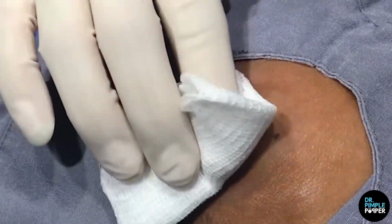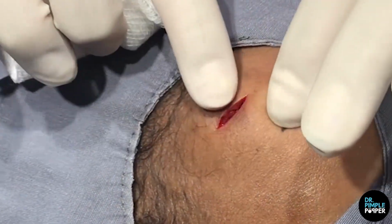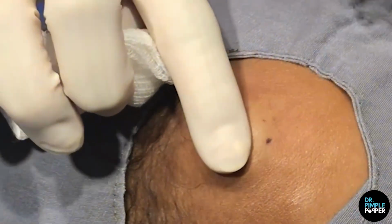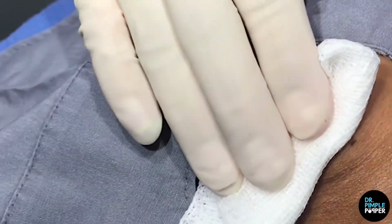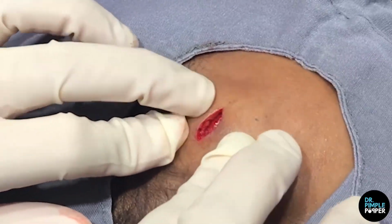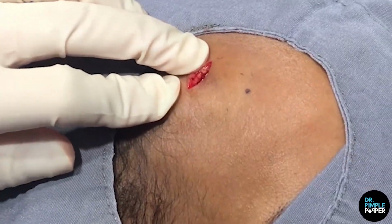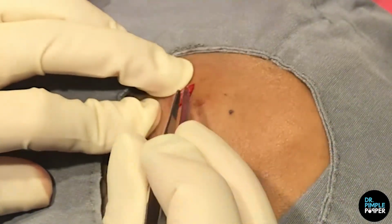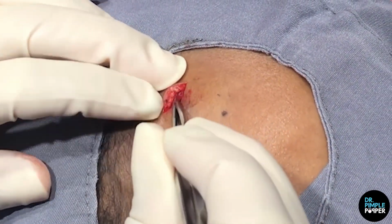Feel around on yourself. See what I took out here. Looks pretty good. There was one big flat piece that I took out. It was not very raised, but wide and flat here. Feels good. Think about the size. Yeah, you don't see anything. We lift up or push around. Maybe when I push down here, but I think that's just the tissue there.